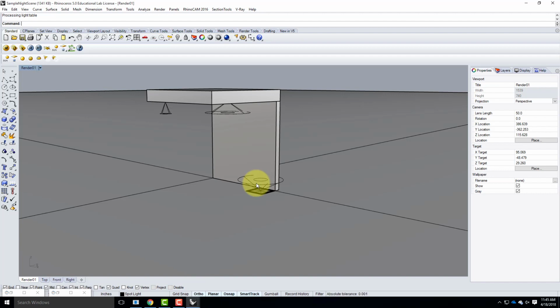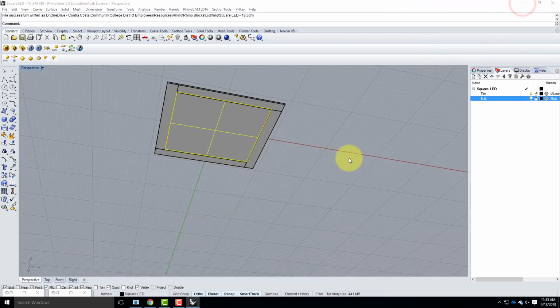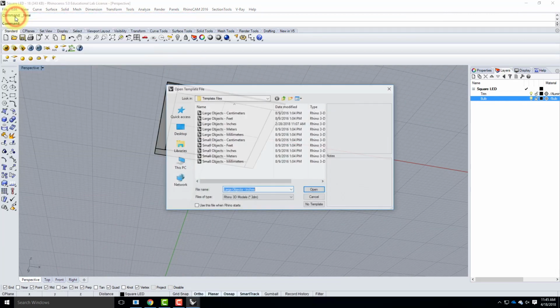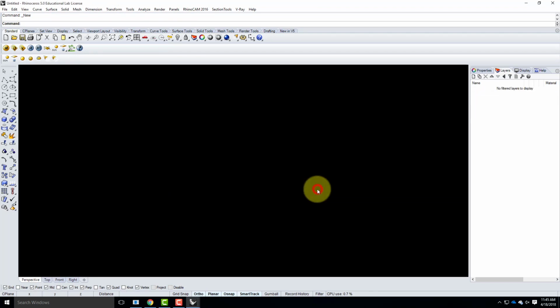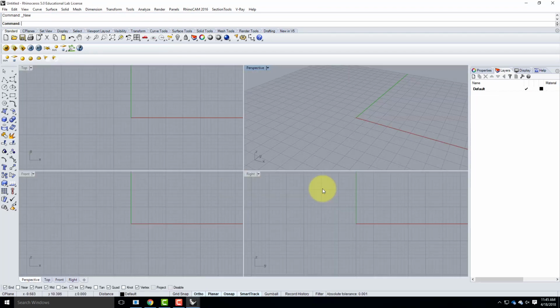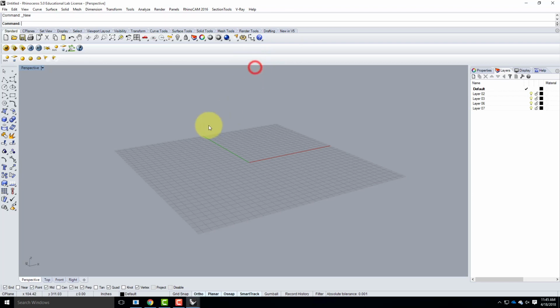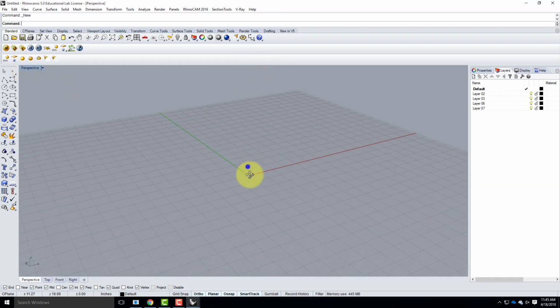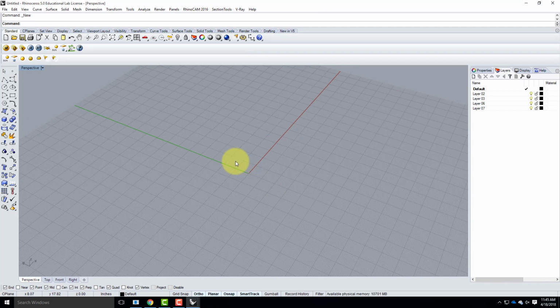But what about if I wanted to create like a lamp or something like that as part of my lights, or a wall sconce? So those are a little bit more different. So I'm going to go in and create the geometry first. So let me go ahead and create a new large object, inches. And once again, I'm going to work on this and create whatever my new light would be.